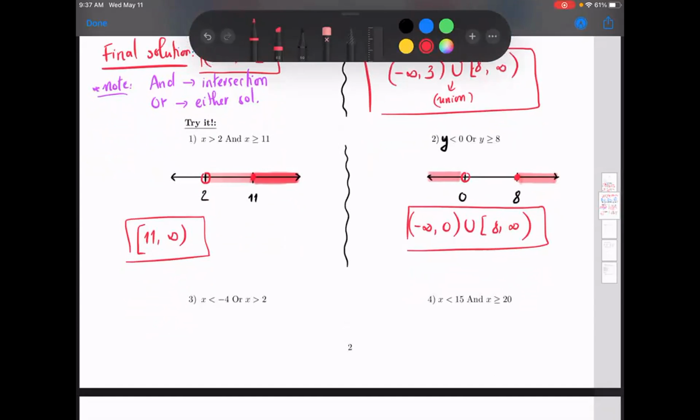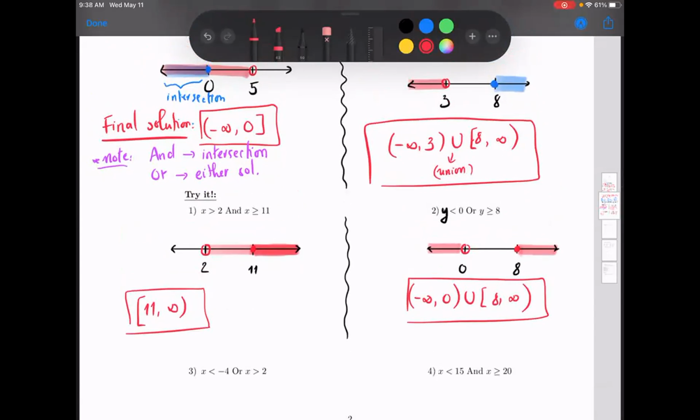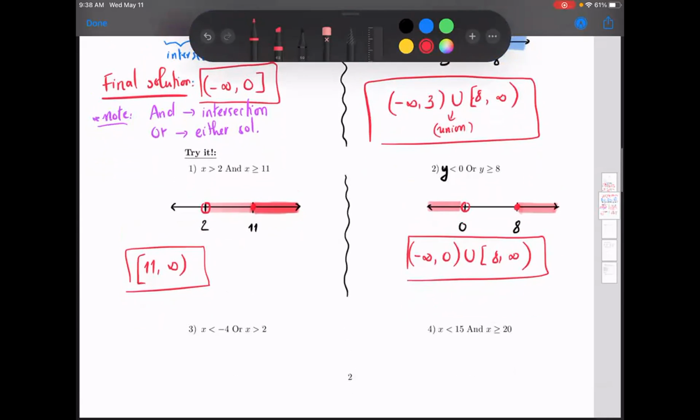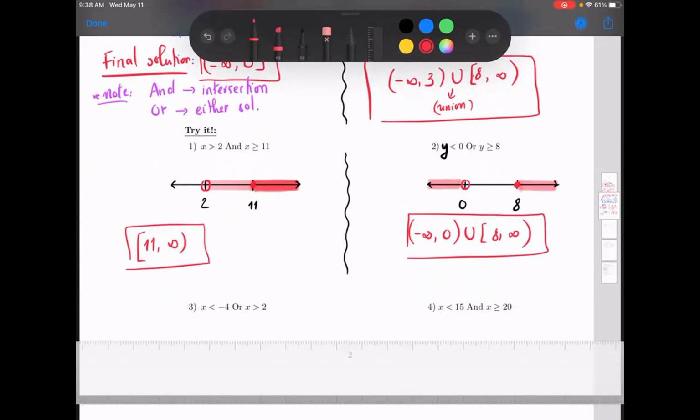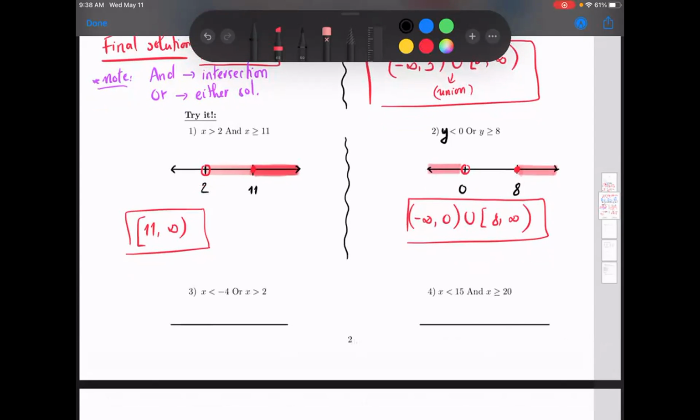Now, number 3. Does anyone have a question about number 1 and number 2? Josh, thank you. Just make sure you put a union between the two. Oh, you had it backward too. It's supposed to be negative 50 to 0 first. But it's okay, that's why we practice. All right, same thing with number 3 and number 4. There's something a little bit special about these two, but it uses the same principle I taught you before.